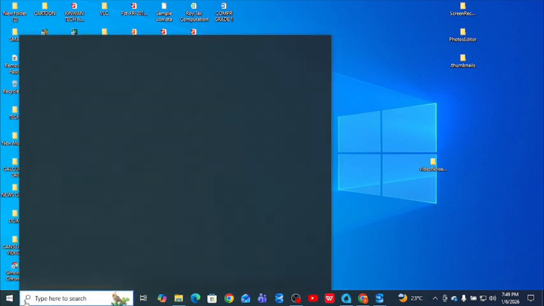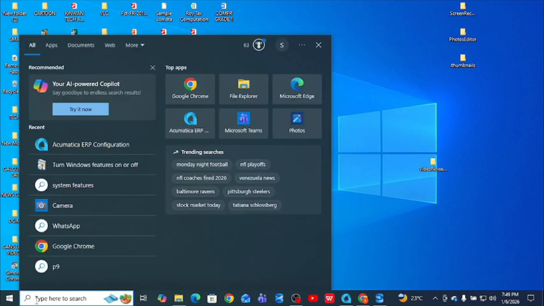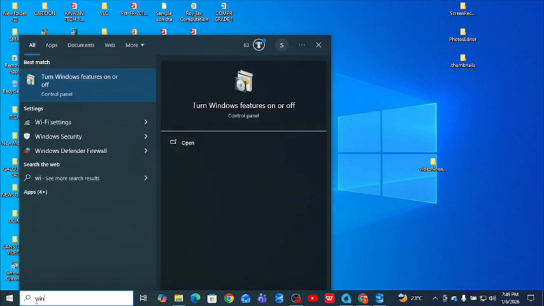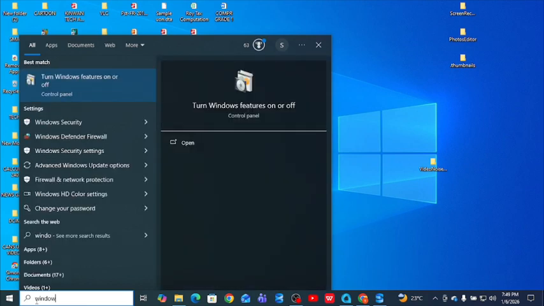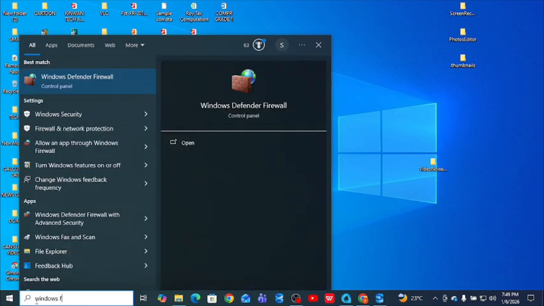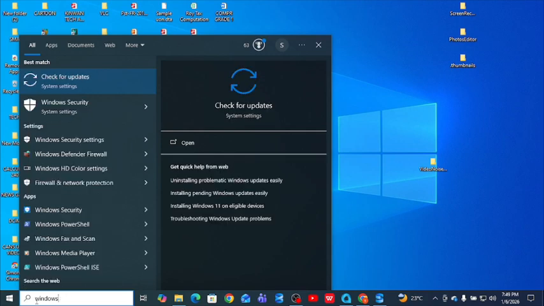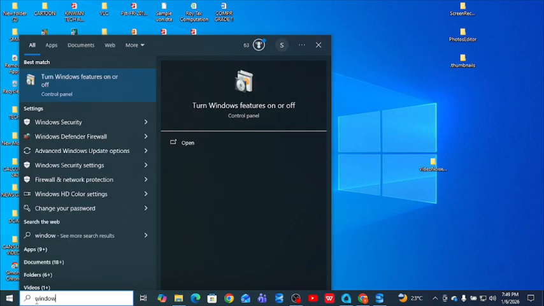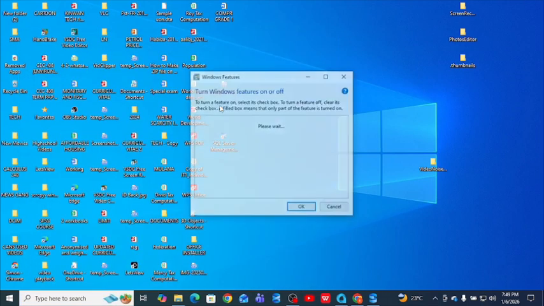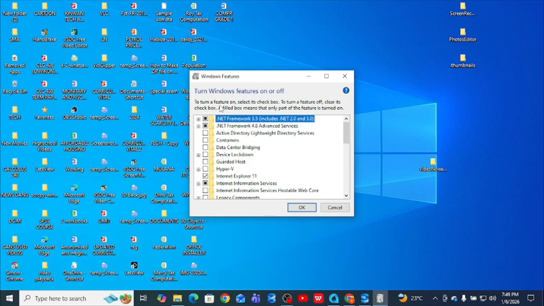In order to enable the Internet Information System, IIS, we need to come here under the search bar and search for Windows features. When you search just Windows, it will appear here. Just click on it. There will be a pop-up window here.